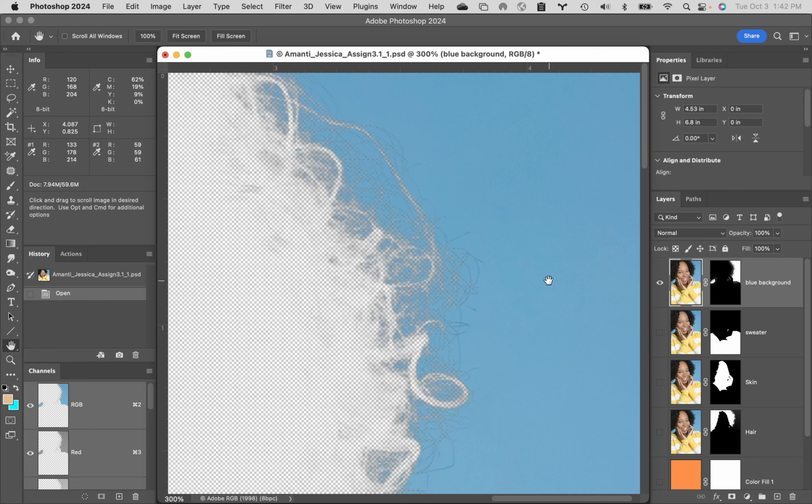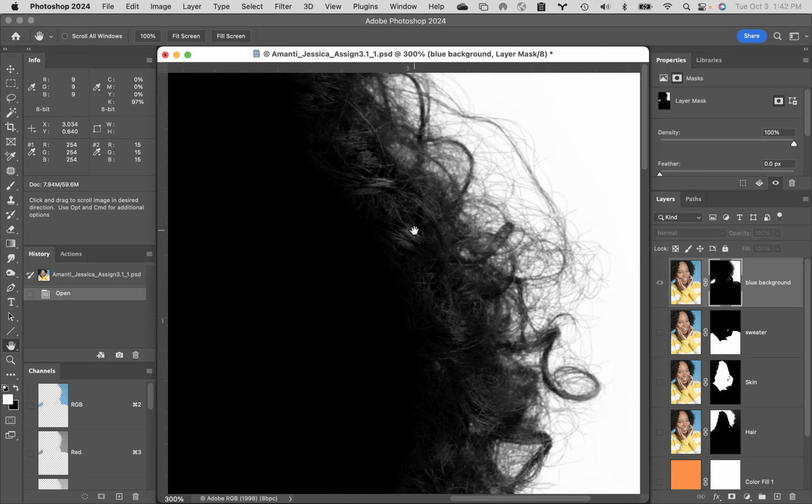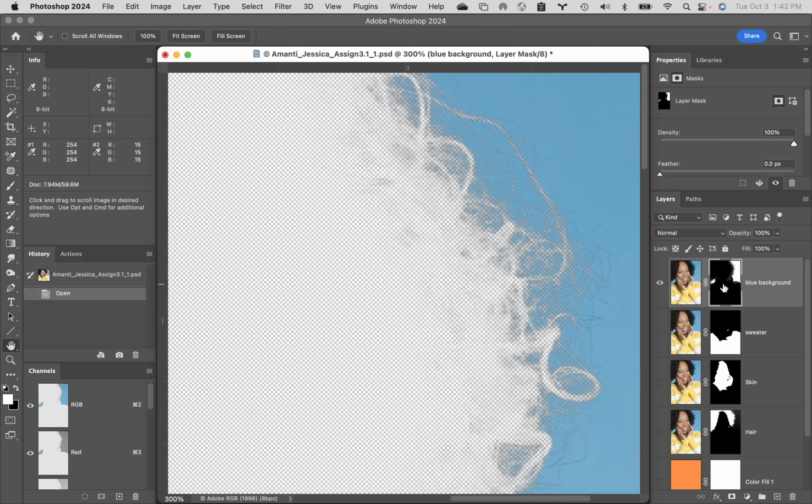Let's knock this out. What I want everybody to do is hover now over the mask. So I've just got my cursor hovering over the mask. Now hold down your Option key and click on the mask. It will show you the mask. And immediately you can see the problem. All of this area right in here, all of this hair in here should be solid black. Not the stuff that's out on the edge, but this stuff that's laying right in here should all be solid black, and it isn't. But when you're sitting here, again, hold down your Option key and click on that again, and it will go away.